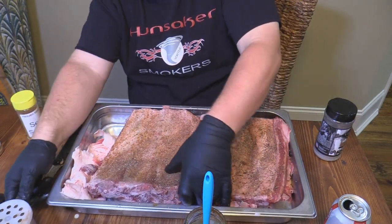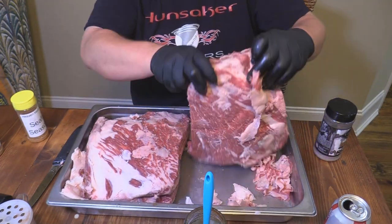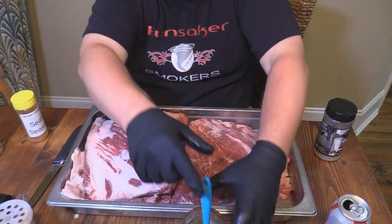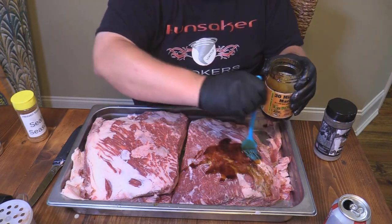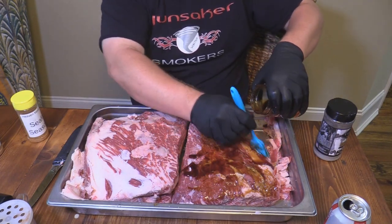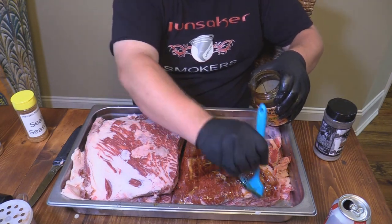All right, I'll flip them over here. Look at this nice, beautiful baby side here. Get these trimmings off of here, and get a good little layer of this marinade on the top. You could let this sit overnight if you wanted to. I wasn't able to do that last night, but I'm just going to let it sit about 30 minutes. It's called 30-minute marinade. Great stuff.